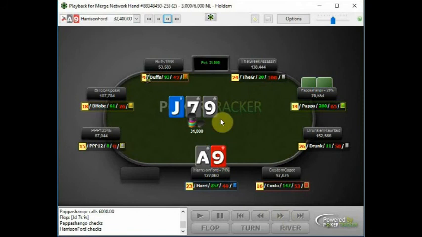Interesting spot. We've got the backdoor flush draw. We've got middle pair. I don't mind the check here. We've got some showdown value. Against this type of player, we're definitely more likely to get to the river for cheap.